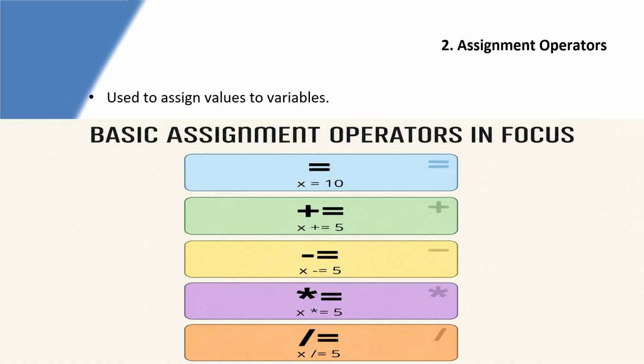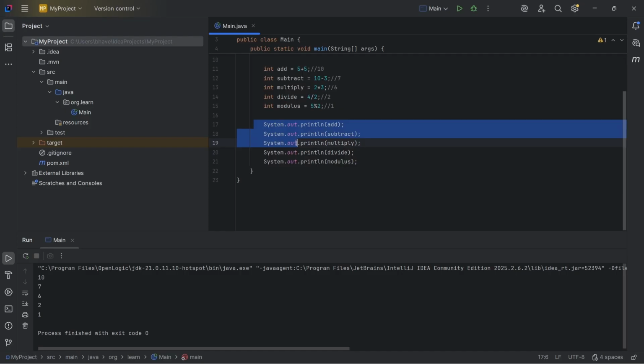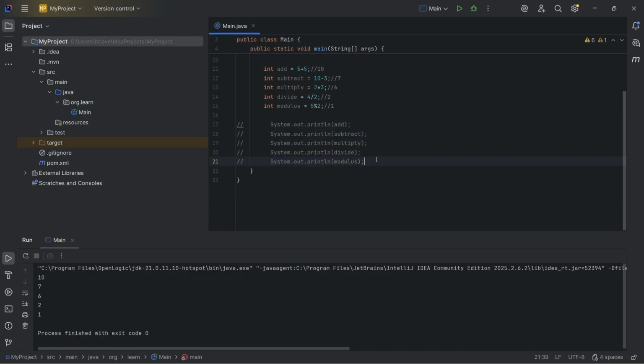So let's see an example of basic assignment operators. I will comment this out. So we are seeing assignment operators. Okay.